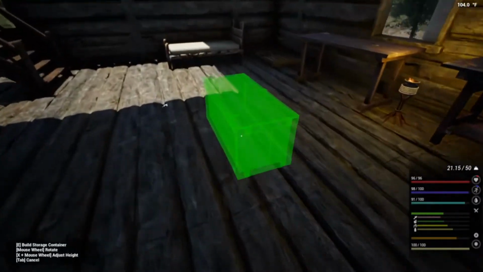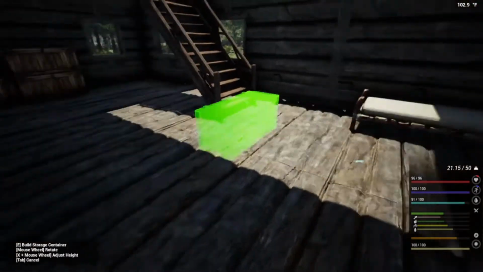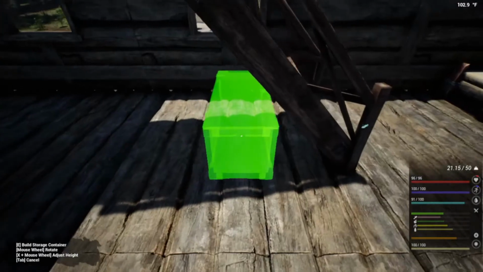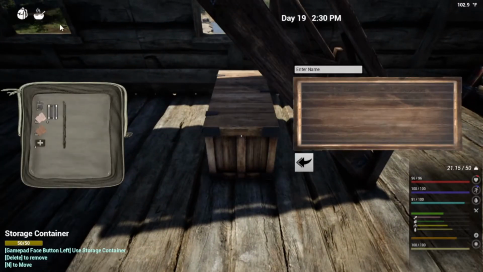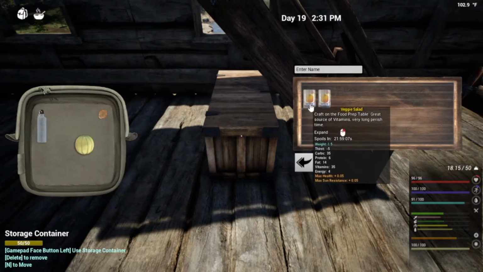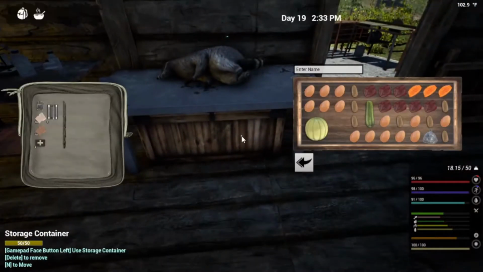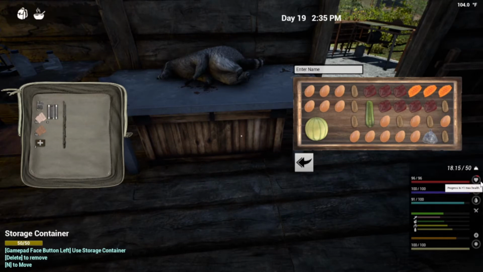Let's see, where can we put this? I think that should be able to go under there. We will put these under the stairs right here, and we'll put our canned goods in there for right now. As you can see, that actually has a 22-hour spoil time. Do not let that spoil. If that spoils, you're screwed. We only get one spoiled meat.